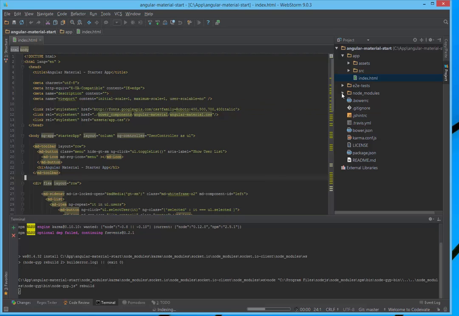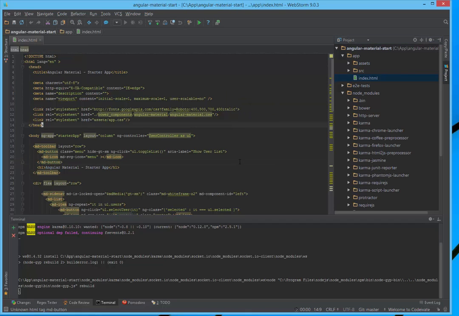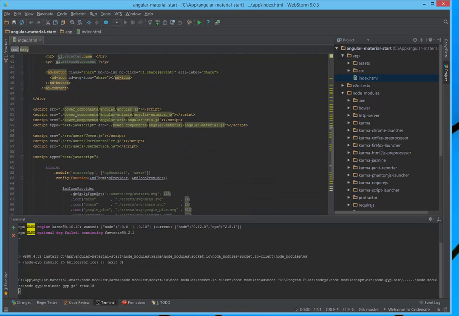Almost done. After everything is installed, you need to make sure that everything is included, that all dependencies are included in the index.html file.